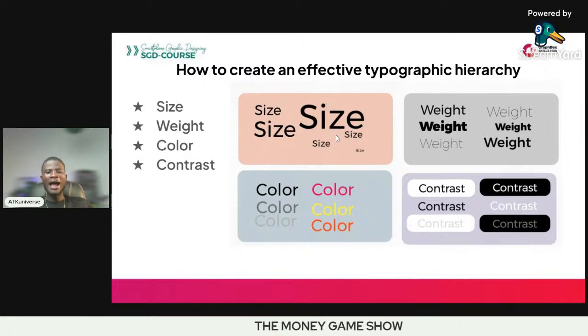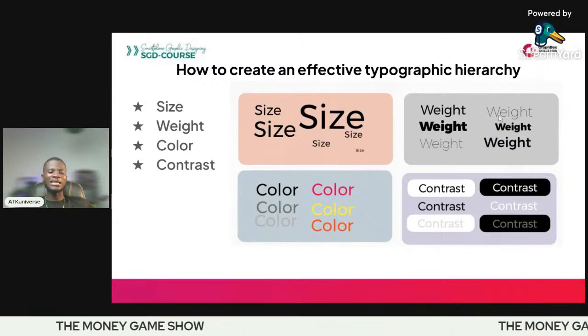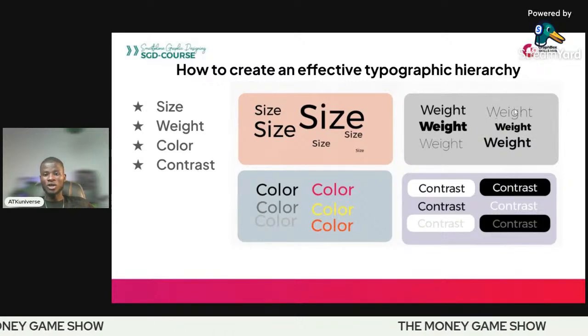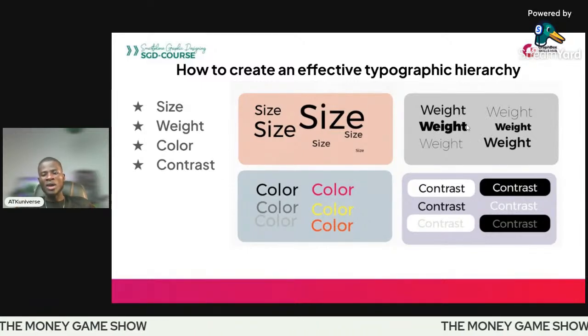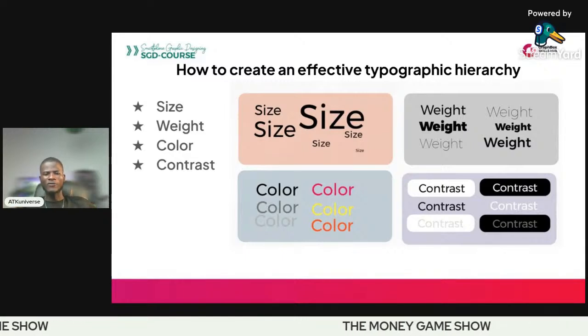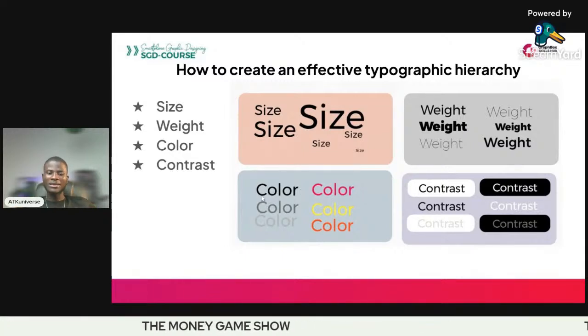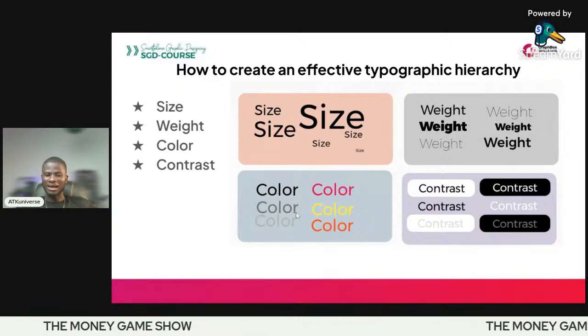So you can see your eyes were controlled. If you come here, you are probably going to see this one last because of the width, right? So you will see this one very, very bold. It stands out. So this is how we actually control the eyes of anybody reading a design. If you come here, the color, you can see all these are colors. It's not opacity, it is color.